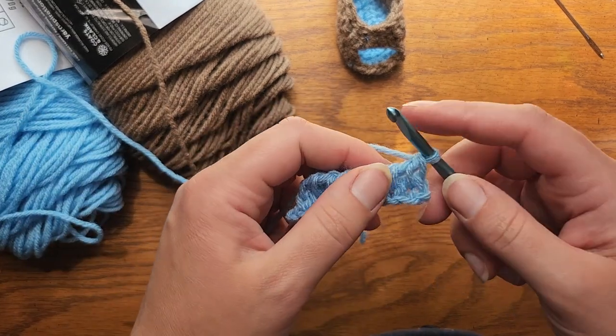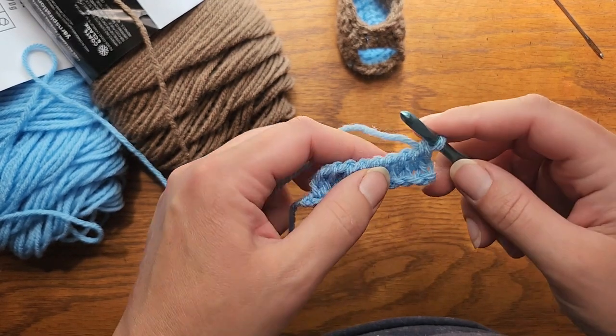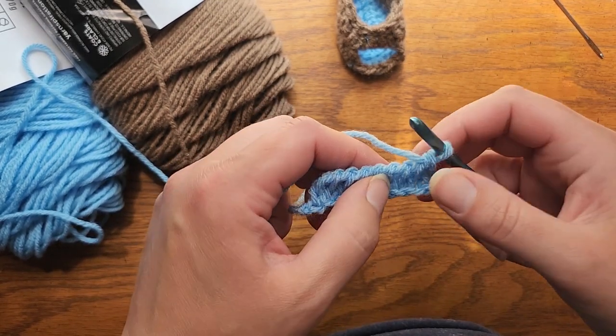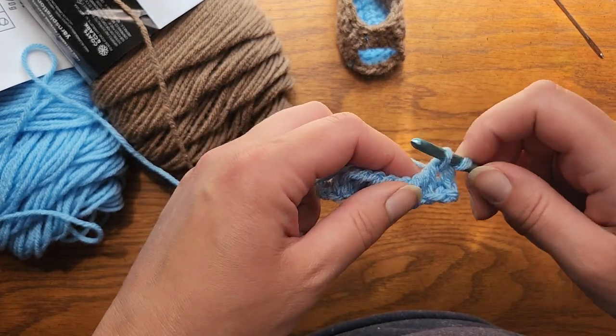So we're going to do that again. Once again, this loop kind of goes with this first stitch here, so you don't need to go into this first one. You start in the second one. And you go under to the back, draw up.